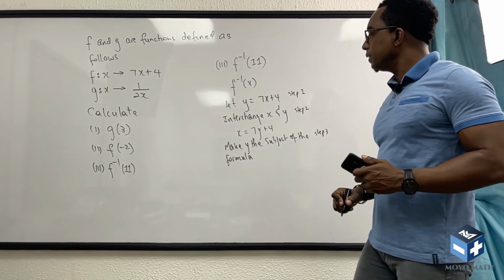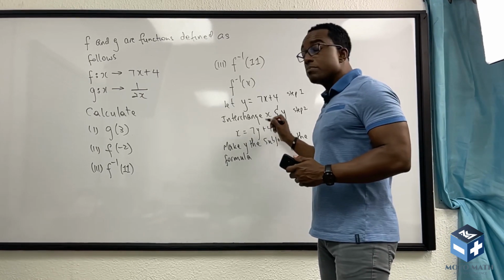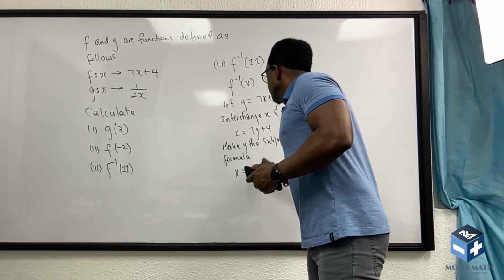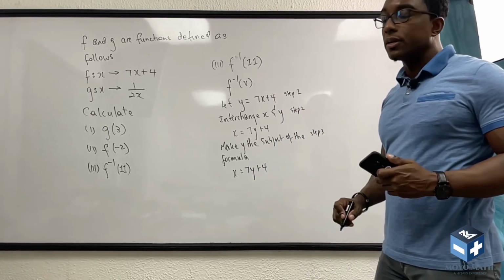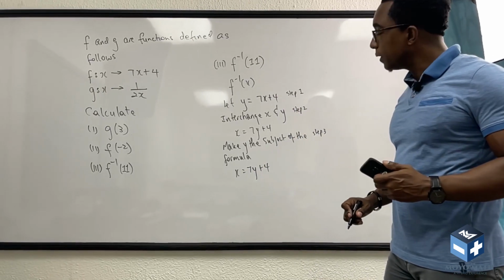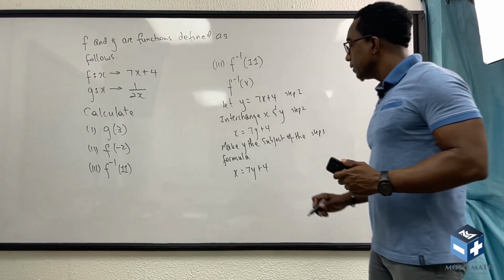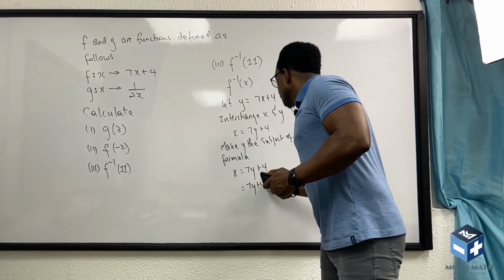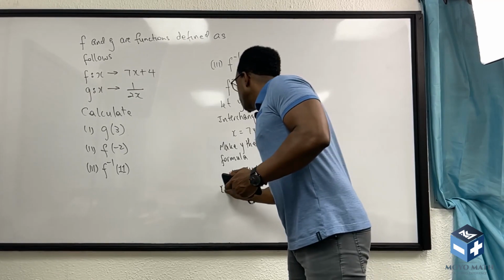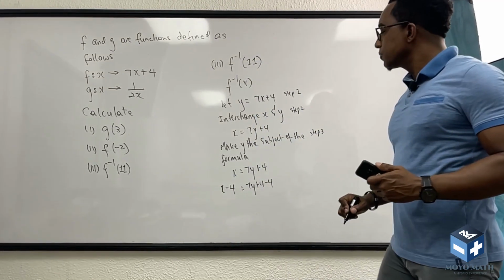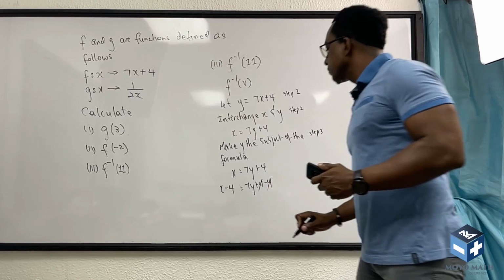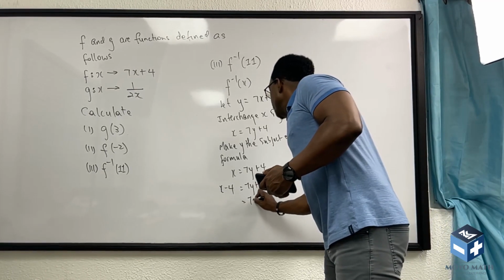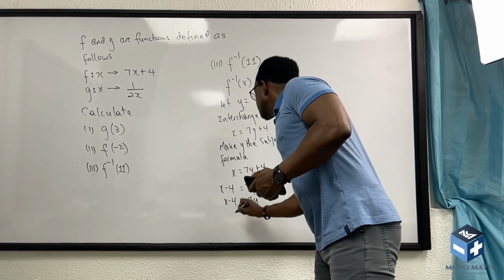So to make y the subject of the formula, what we're going to do is simply allow y to stand alone on one side of the equal sign. And to make that happen, we're going to remove positive 4 by subtracting 4 from both sides. My 2 4s on the right will simply cancel out, and that becomes 0. I'm left with 7y is equal to x minus 4.